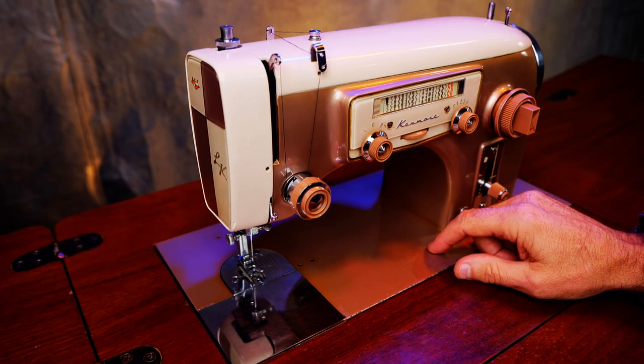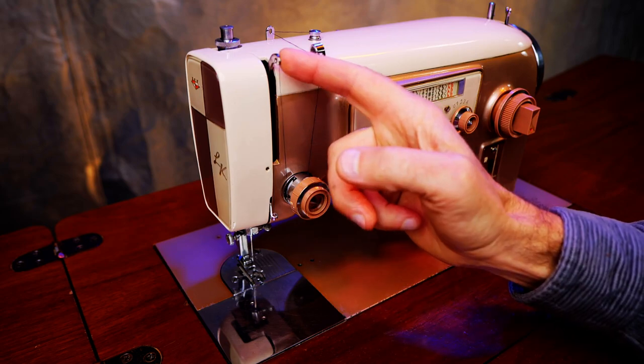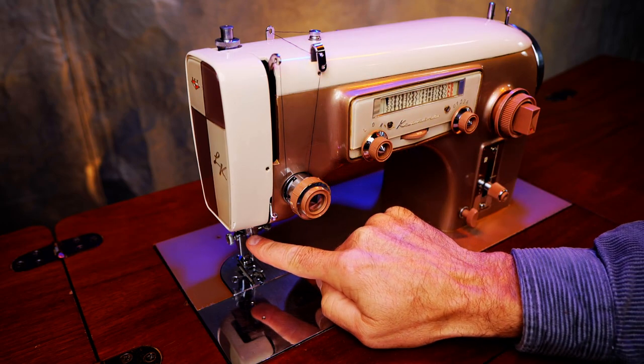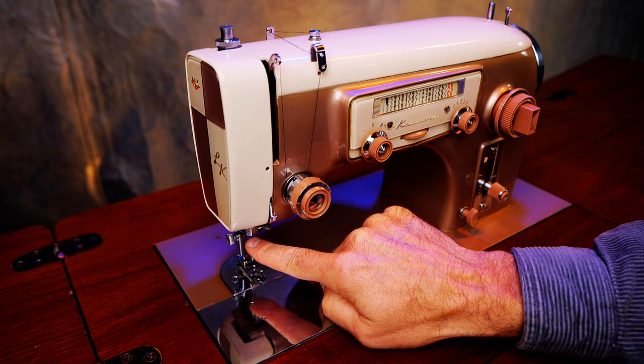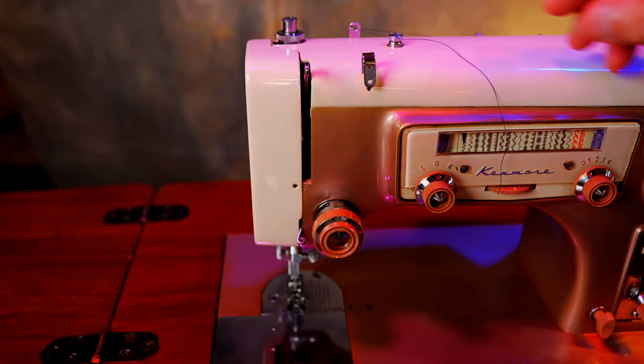This machine's easy to thread, and so you go guide, tensioner, take up. Then there's two guides through here. There's one right at the top of the needle, and then you'll thread your needle front to back.